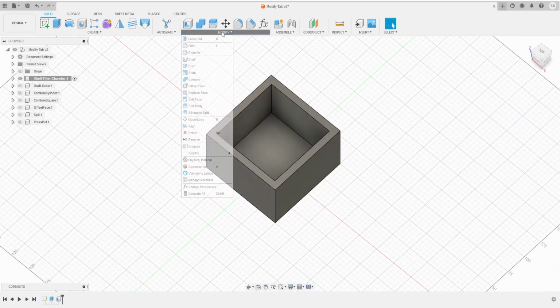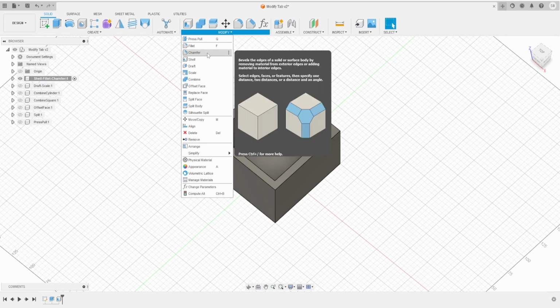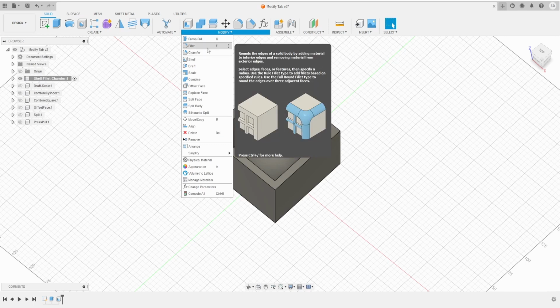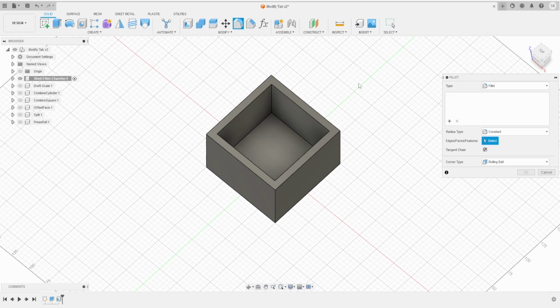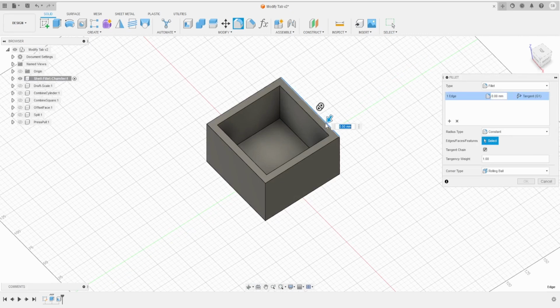Now next up we have two tools that are used to smooth out the edges, the fillet and the chamfer tool. Let's start with the fillet. Now we have already seen this tool in multiple videos, but I will explain it again. Basically, to create a fillet, you need to choose an edge you want the fillet to be placed on, for example this one.